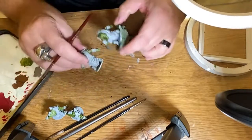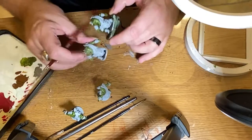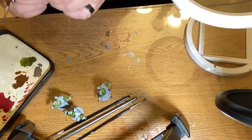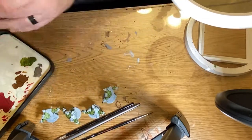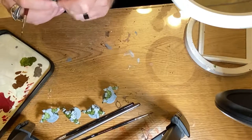It's quite a bit darker than that one. Well, maybe not that one, but definitely that one that I watered a lot down. All right, number 4 is done. You go over here. Let's grab another one and start again.